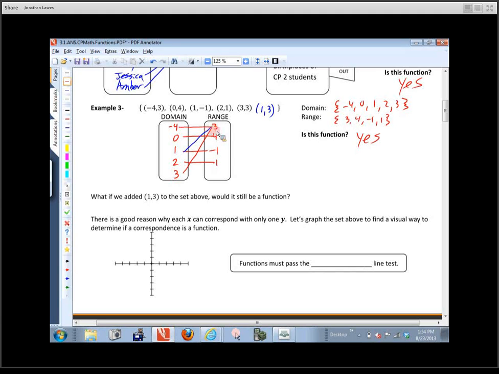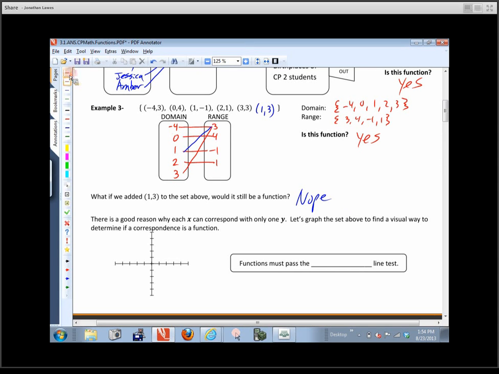Okay, now, the problem is not that we've got several things corresponding to 3. That's not the issue, is it? What's the issue? Okay, the issue is, like I talked about a second ago. If I say, what does this give me if I plug in a 1? Some of you would say -1 and some of you would say 3, right? And we don't like that ambiguity. We like things to be nice and certain. Only one answer, okay? So, would it be a function then? Nope, it wouldn't, okay?